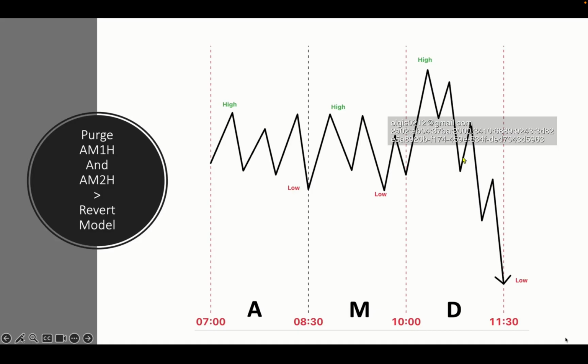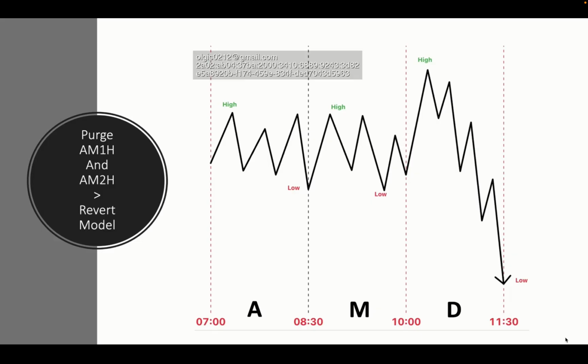What I want you to take away from this is the following. You might have looked at these schematics and thought, what is he discussing? What is he sharing? I am sharing with you algorithmic reference points without even having to look at the London session or the Asia session. I'm purely looking at 90-minute cycles here.